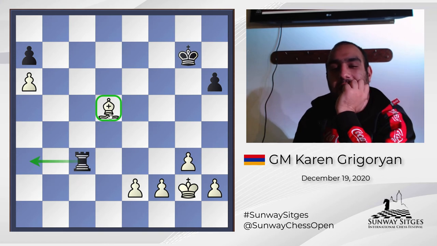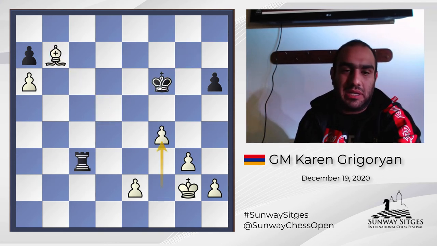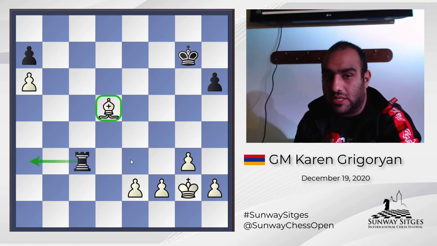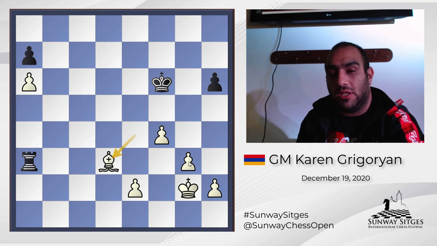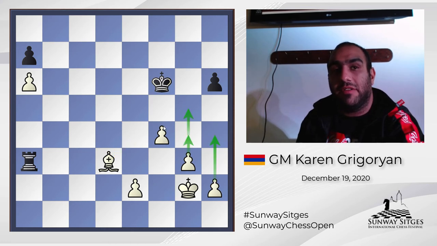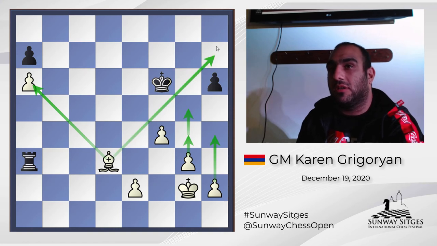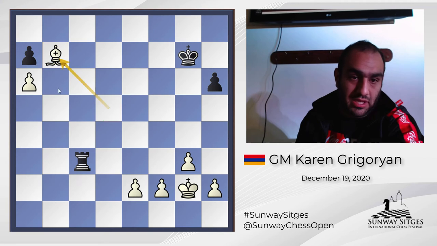Bishop b4. Okay, so in the game, bishop b7 is possible, but then king f6. Here, maybe, I don't know, king. No, king here. King here. I don't know, so it's possible also. Maybe it's also possible, but I decided to put it on d3. Here, f4, bishop d3, then g4, h4, g5. So the bishop is supporting this pawn, the bishop is supporting the king side. So, doing two functions.